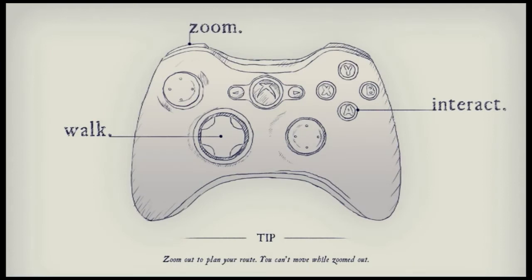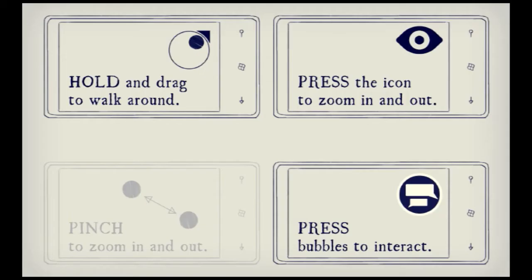We start with an instruction screen of the Xbox controller, which shows you can zoom, walk around and interact with the environment. These are the instructions for the Windows Phone 7, where we have to put our finger on the screen and drag to move our character. By the way, this demo is actually the Windows or Xbox version of the game, because we had some trouble grabbing the emulator. The only difference is that there's a thumbstick appearing when you put your finger on the screen on the Phone 7.